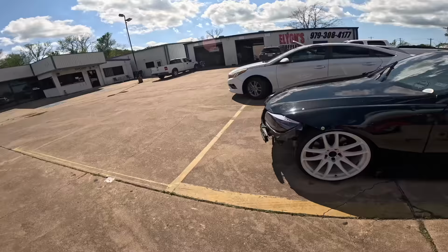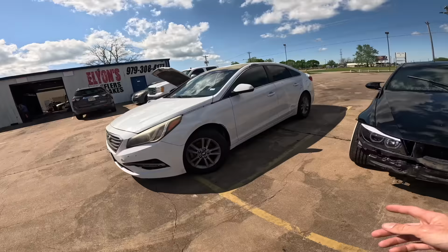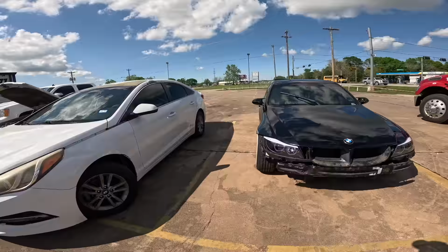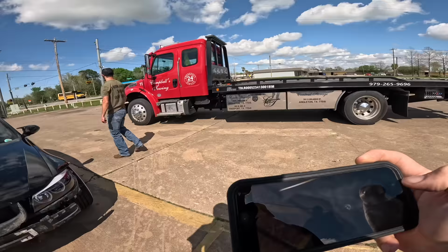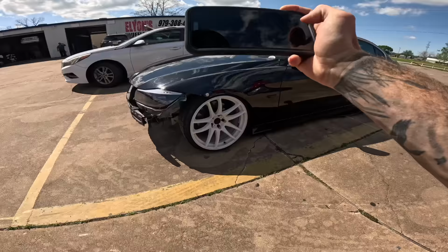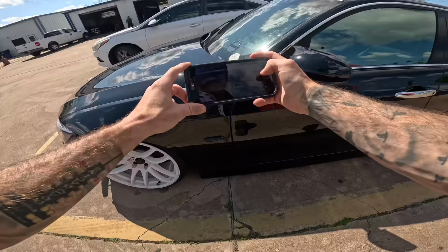Kind of glad to see it just holds the bumper and the fender together. Glad to see the bumper's off of it. That's going to make this a lot easier because that's the main concern there. So I'm going to snap my pictures here real quick while we're waiting on the customer to show up. We'll be ready to go in just a minute. Going to try to document as much as we can as far as damage goes, but obviously somebody really cares about this thing.